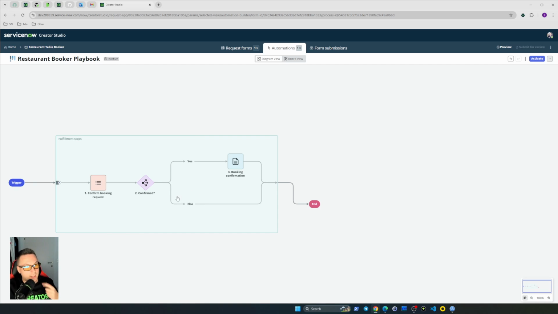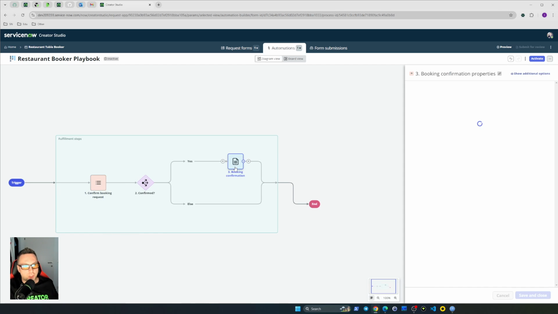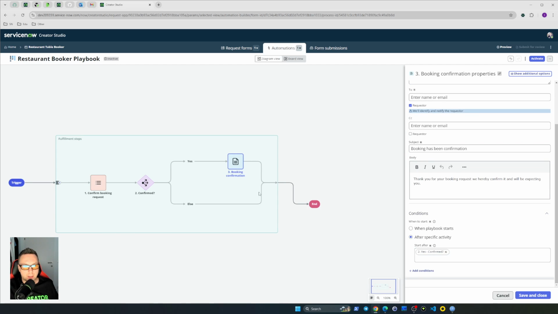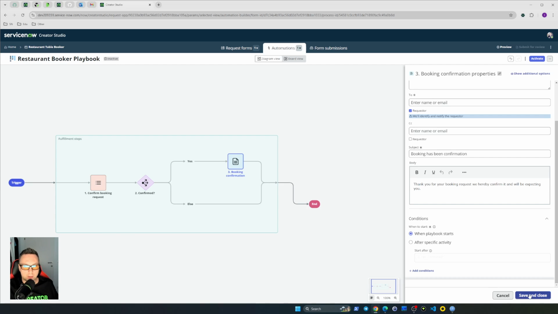So as you can see, the elements have been numerated according to the order we created them. Let's see what happens if I change the order and make this booking confirmation start when playbook starts. Let's save it.